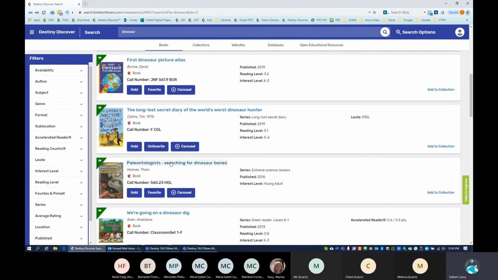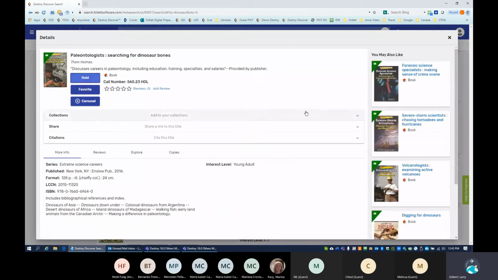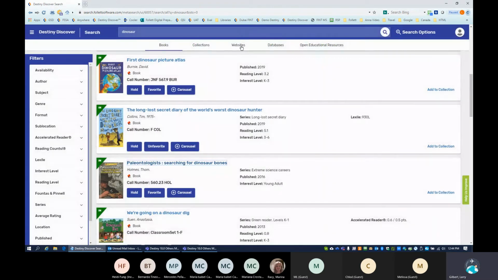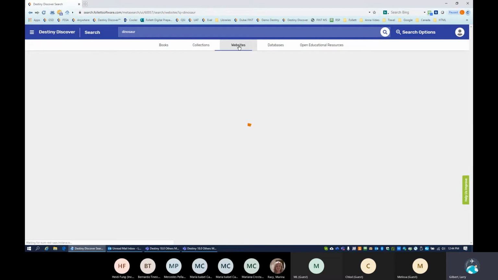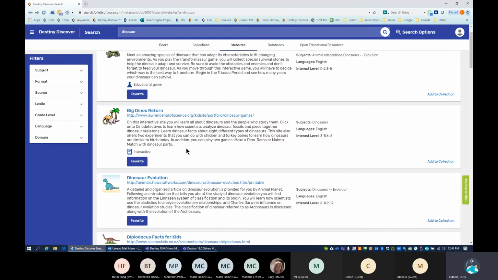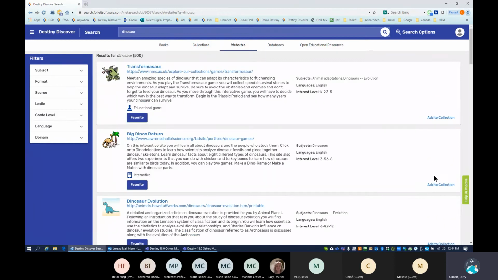If I come down and I'm looking at this part of the page, I have collections showing here in the middle. If I come here to websites, which is WebPath Express, I would obviously want to look and double check, but if some of these websites I want to add to the collection, I have an add to collection over here.